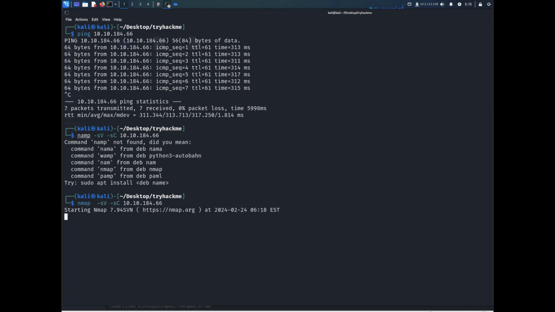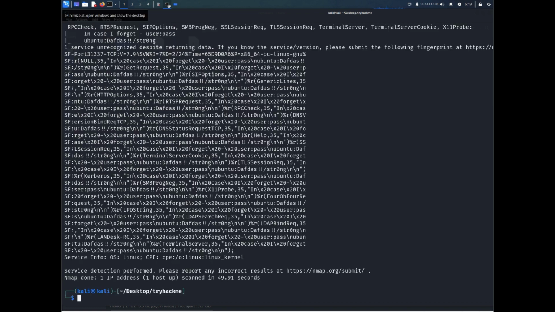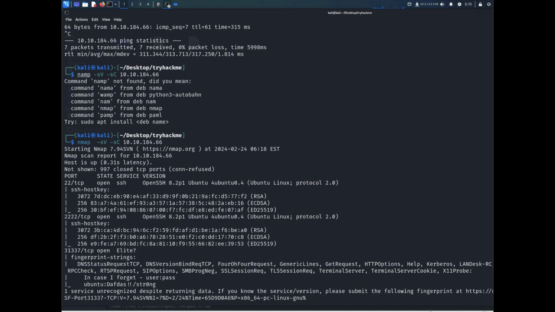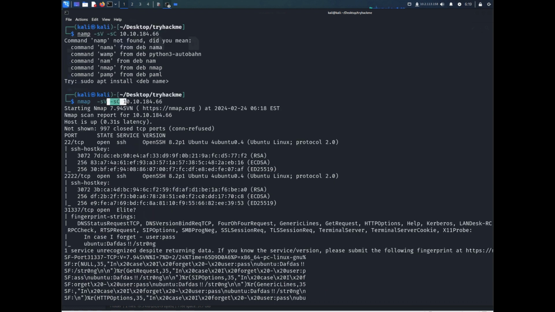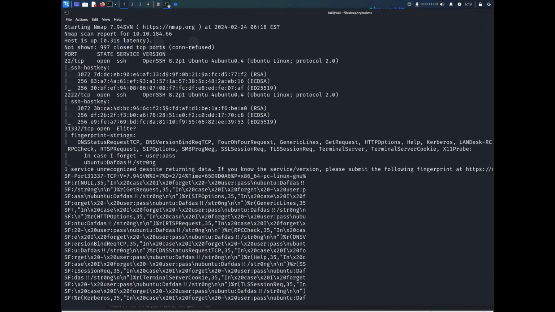Okay, let's wait for the scan to complete. Yep, so the scan is completed. Let's see the scan results. So we scanned for version and default script, and we have information, something has been found.